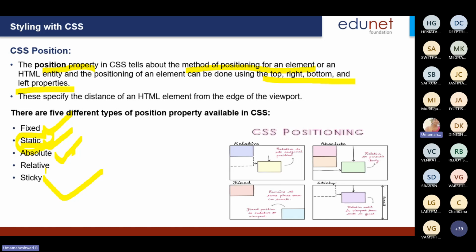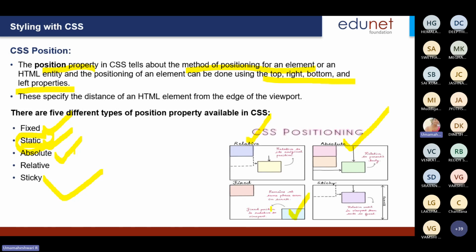And what are the other position properties? First we will talk about relative. What is relative? It is relative to its original position. For example, I have the element here, and I can move it from its original position to a relative place. And what is absolute? Relative to its parent. If I have a parent, let's say relative is my parent and you want to place this absolute element here, then I can place it in the exact place using the special properties.